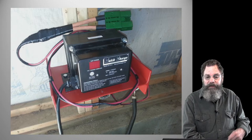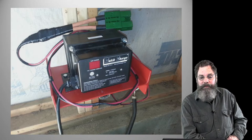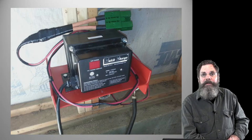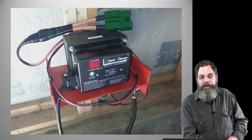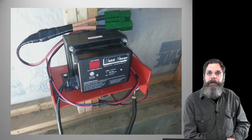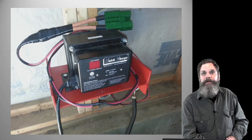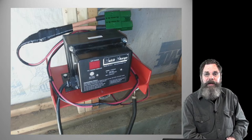So essentially that little red square in the center of the charger itself is the LED menu. You just push a button there, and it sets you up for whether you're using a gel battery, an AGM battery, lithium, lead acid, whatever. You select that for the kind of battery you're using.